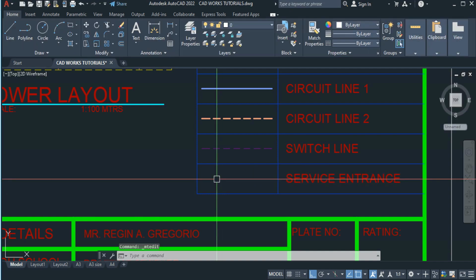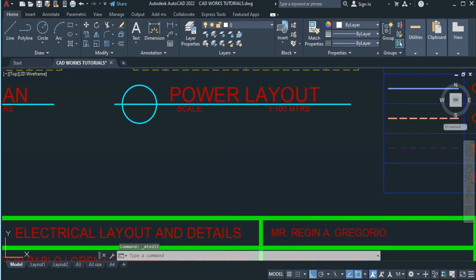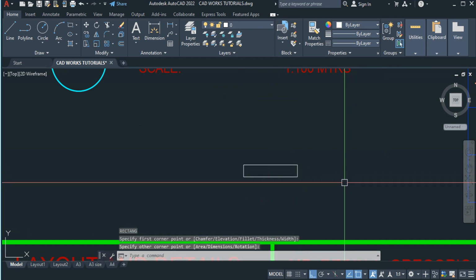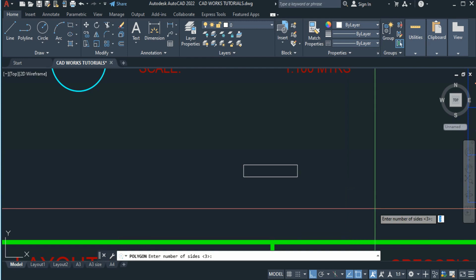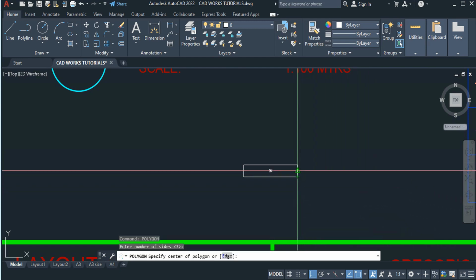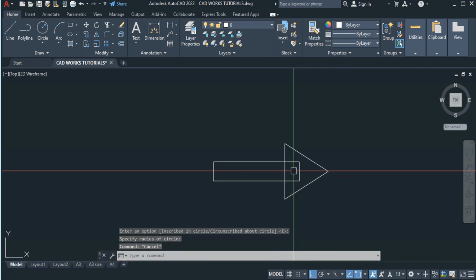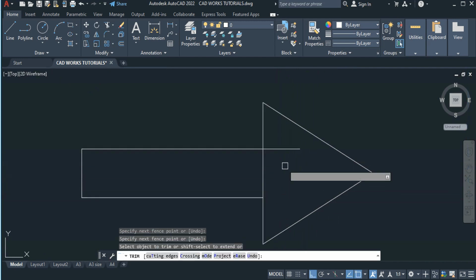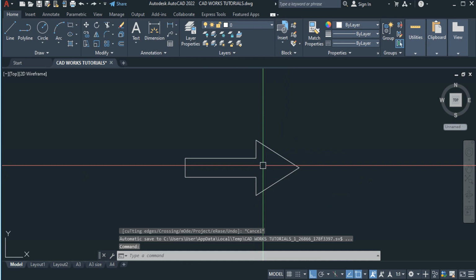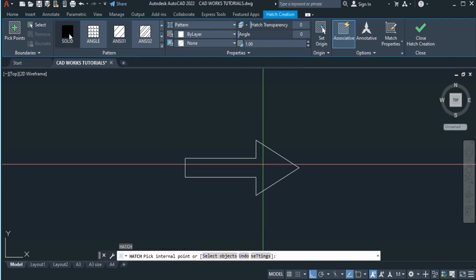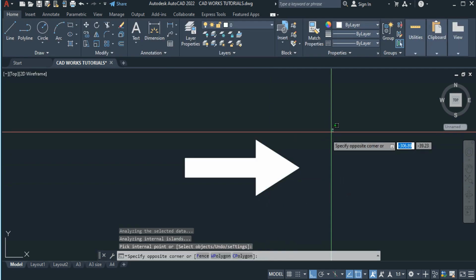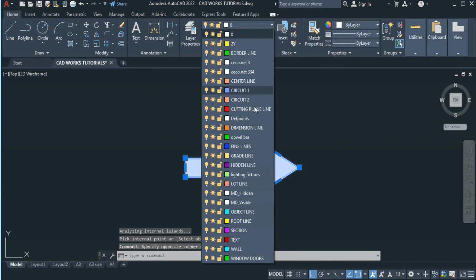Okay, then I'm going to type here rec, small rec, and then I'm going to type here polygon, then click 3 sides, we just click here, then trim. Okay, then hatch for service entrance, solid, I'm going to choose solid, then highlight everything here, then I'm going to just fine line.